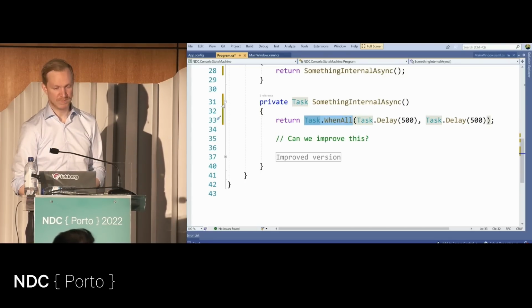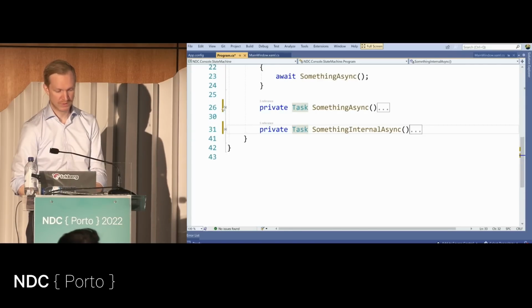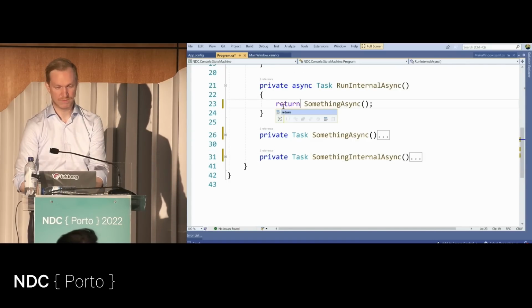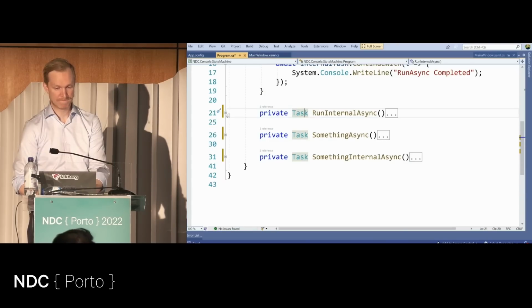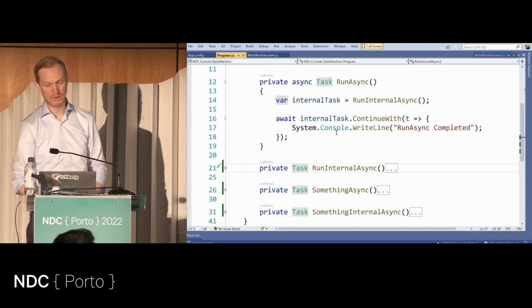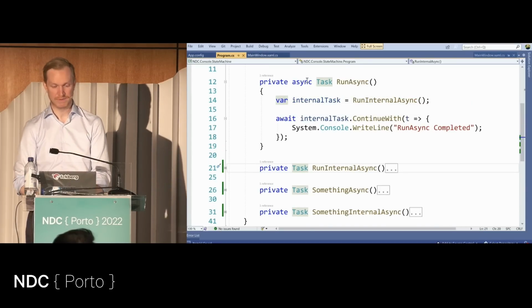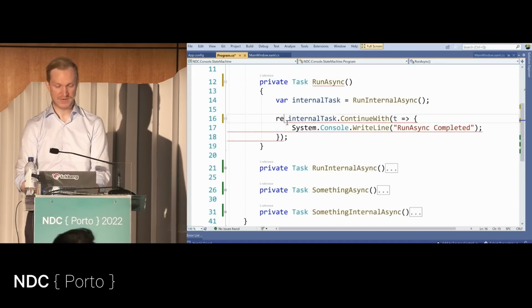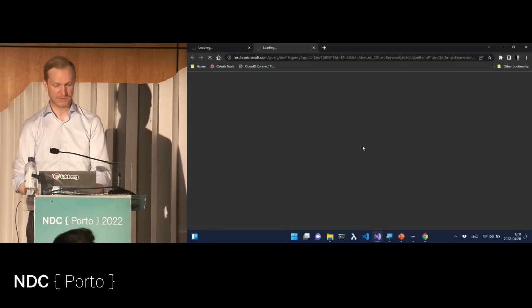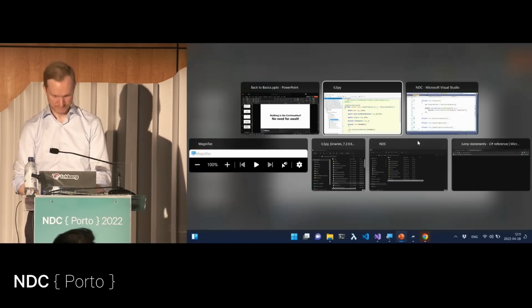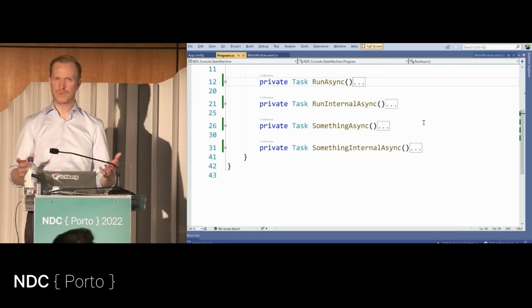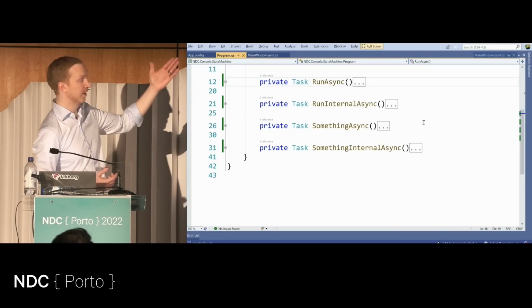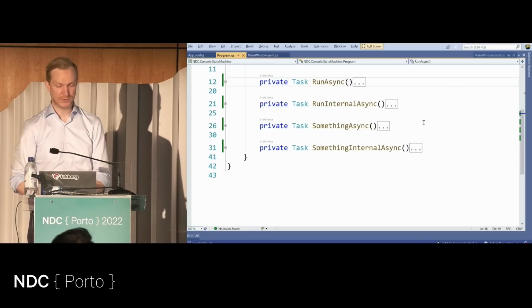All right, so that's one more state machine that's removed, and we can do the same for all of them. Just remove the async and await keywords, right? And it will all work. And I believe we could do the same here, right? So we have a continuation. I can probably just return that task because it really references both of those operations. Right, so I just replaced the async and await keywords by removing the async and replacing the await with a return.